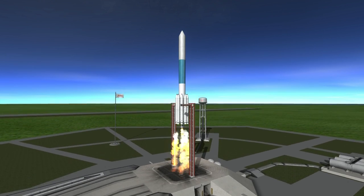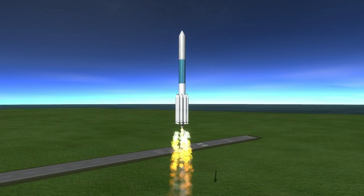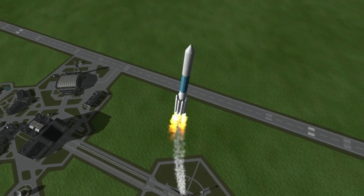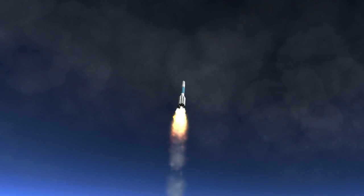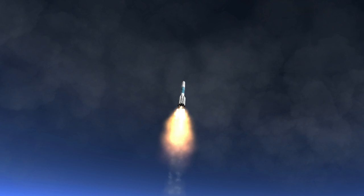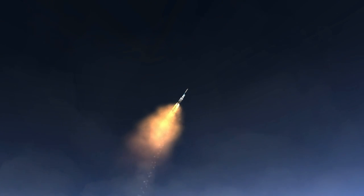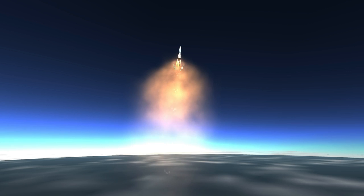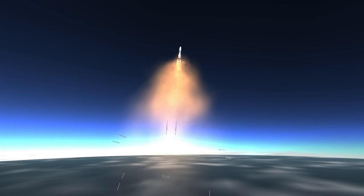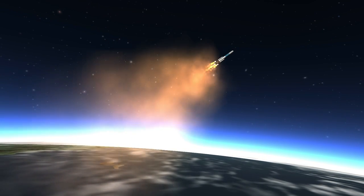The launch occurred on this date in 1996 aboard a Delta II rocket, specifically a Delta II 7925-8. The 7 indicates the first stage engine is an RS-27A with a total thrust of 1,054.2 kN at maximum, burning for 265 seconds on kerosene and liquid oxygen. The 9 indicates it has 9 boosters — 6 were lit initially and dropped off when spent, then the remaining 3 were ignited. That's what the 9 in the designation refers to.